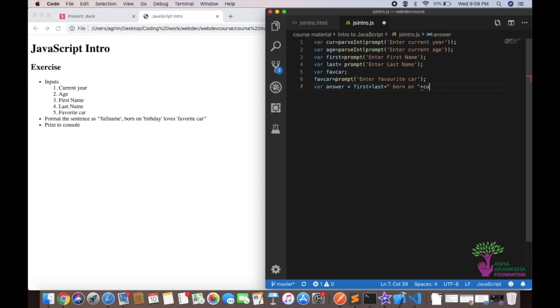Now if I do something like current minus age, this might or might not work depending on the preferences, which you don't actually have to remember unless you're not putting any parentheses. So what we can do is we can simply put these parentheses, and due to this current minus age will be calculated first before concatenating to the string.